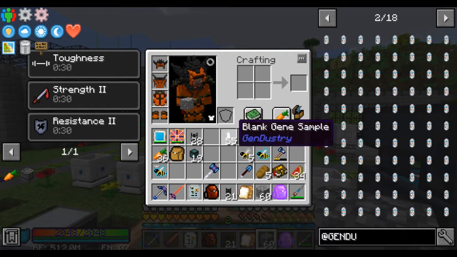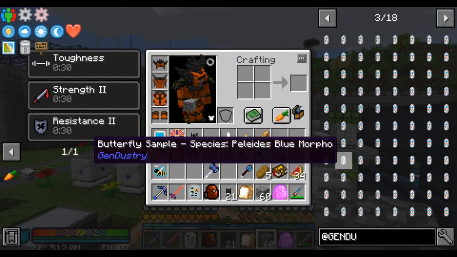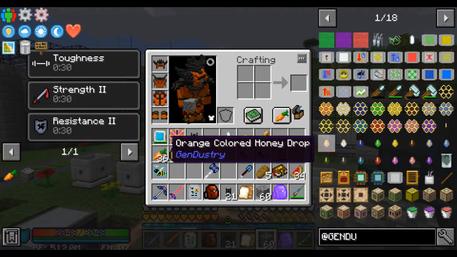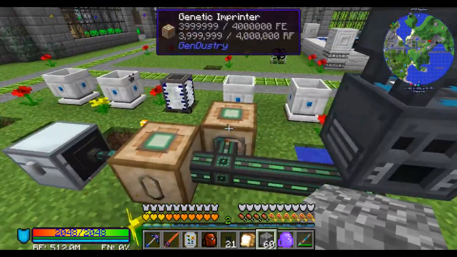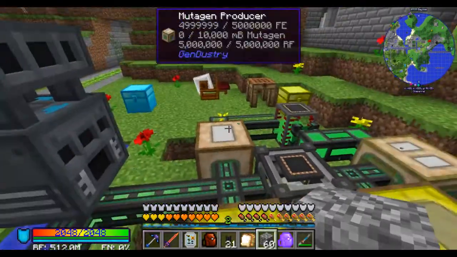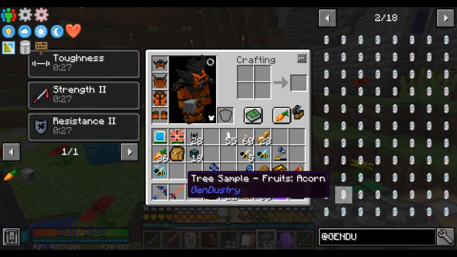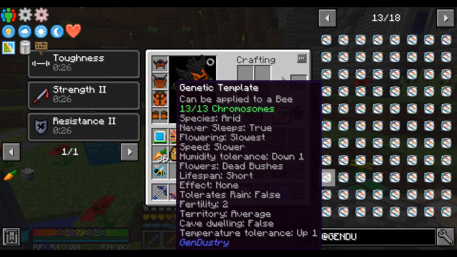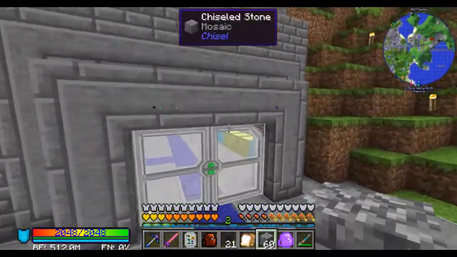So now, where's the thing I need? Did I miss it? I must have missed it. Hang on. Yeah, that's the imprinter. I need the blank imprint thing. If I can remember how to get that, which I'm not seeing here. Oh, okay, just like that. Okay, yeah. Alright, let me grab one of those gene templates.